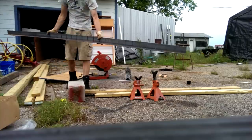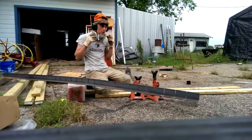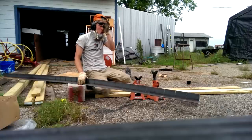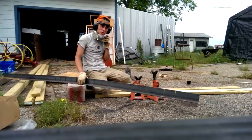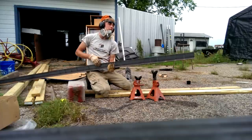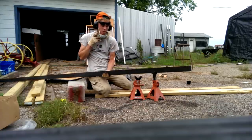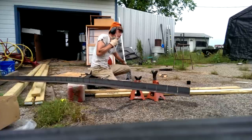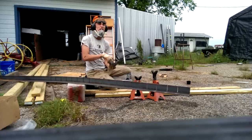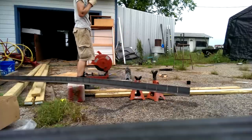I'm taking three inch by three inch by three sixteenth inch angle iron and cutting it up into 62 chunks to put under all of my joists that are going to be sticking over the edge of the trailer. I've got a cut on this side first and then we'll flip it over and match all the cuts on that side — very labor intensive. Metal suppliers can do the cuts for you but it's like a dollar a cut, so if you have a chop saw, buy a couple of blades because you're going to burn through them.